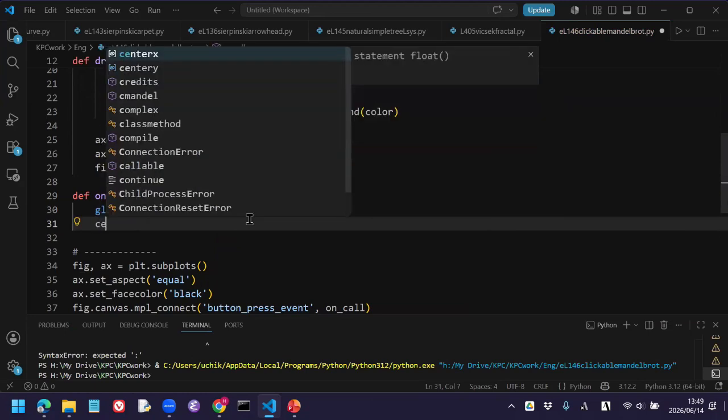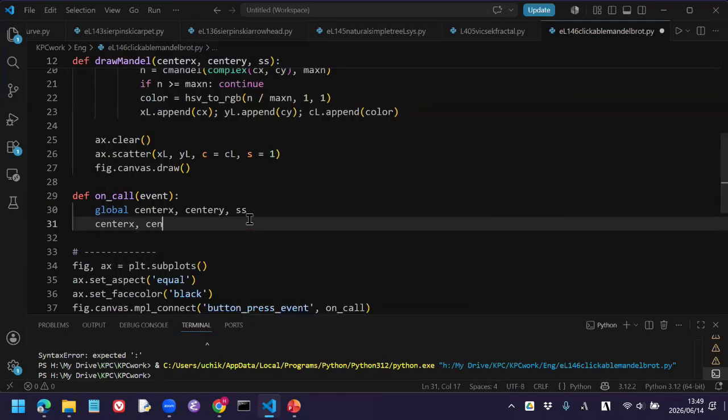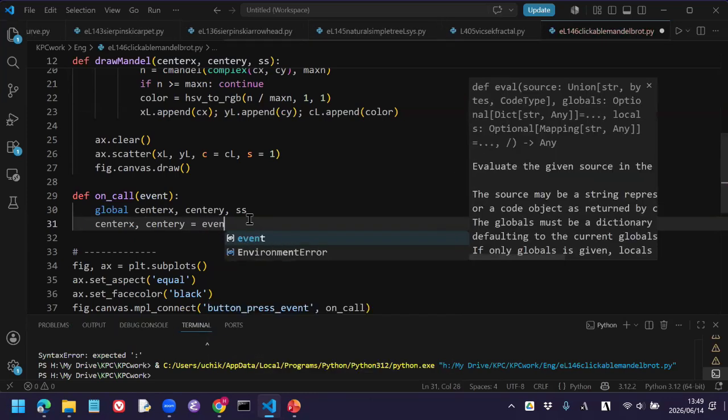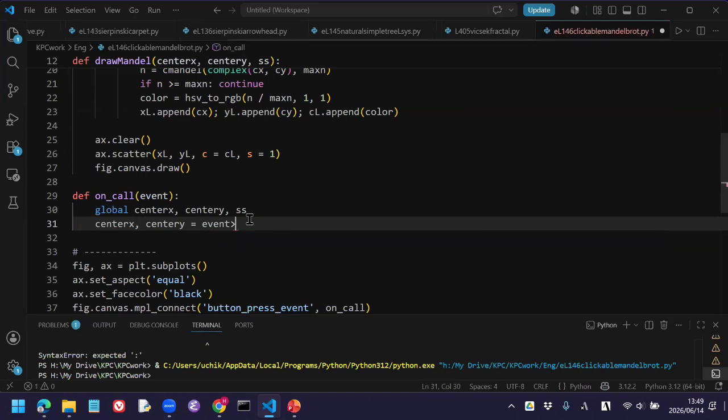Okay, so center x, center y will be event dot x data, event dot y data. So this will make the clicked position as next center position.